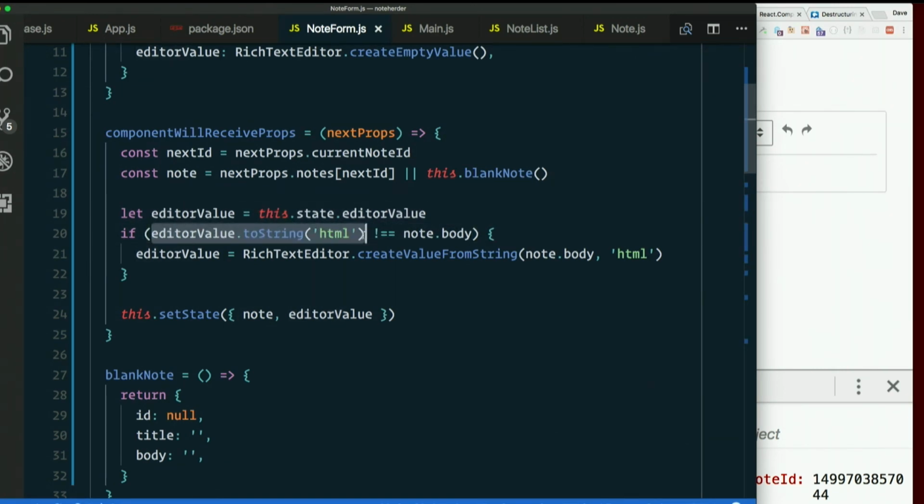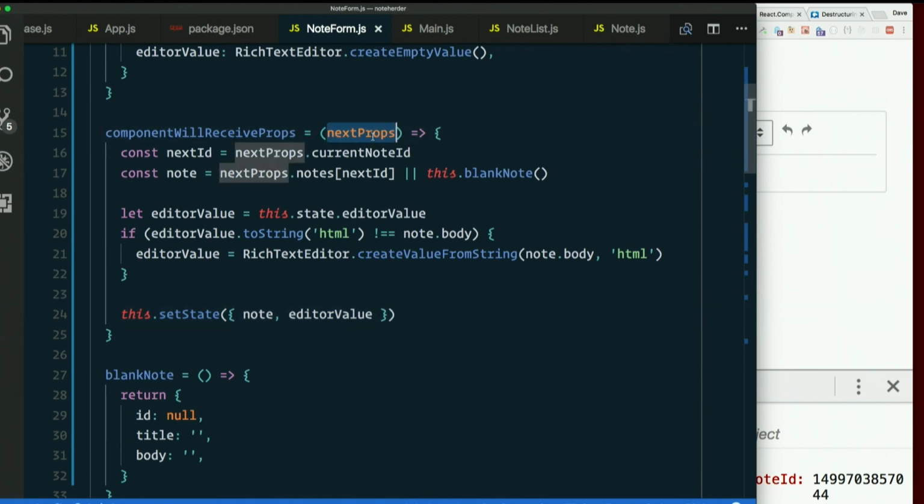I convert that to a string and I compare that to the body of the note that I got on line 17. If they're not the same, then I know that the editor value needs to change. I need to create the value from the note body. So I do that. Having done that, I set both the note and the editor value on state.